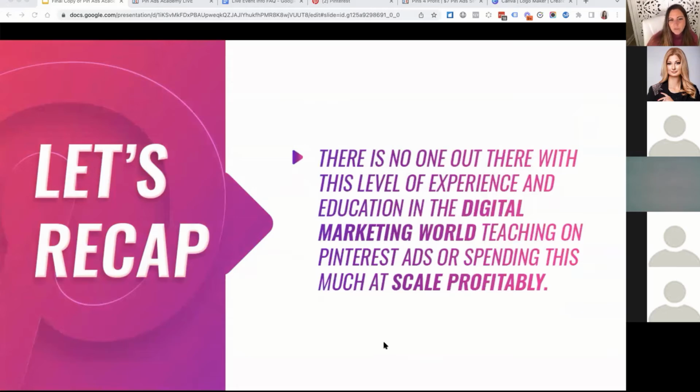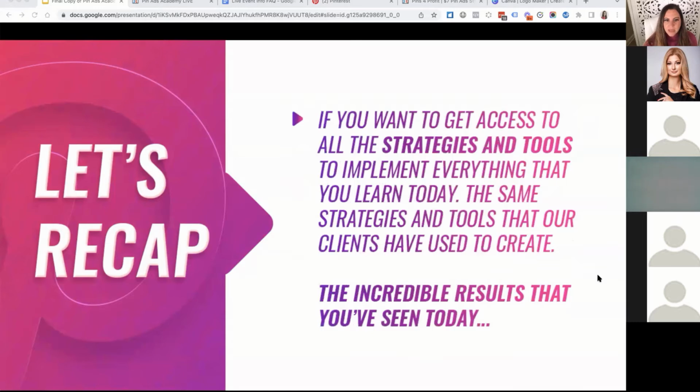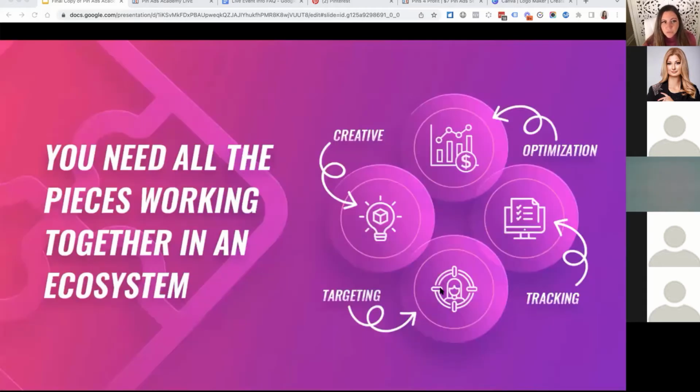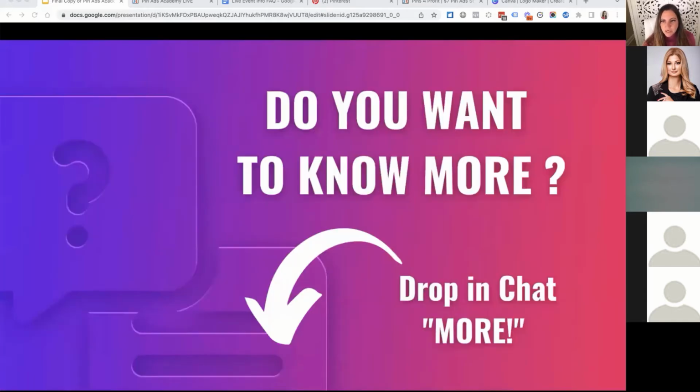There's definitely no other high level ad experience out there as high as far as search intent as Pinterest ads. So if you want access to the strategies and tools, that's why we put everything together in an ecosystem to help you master Pinterest ads.